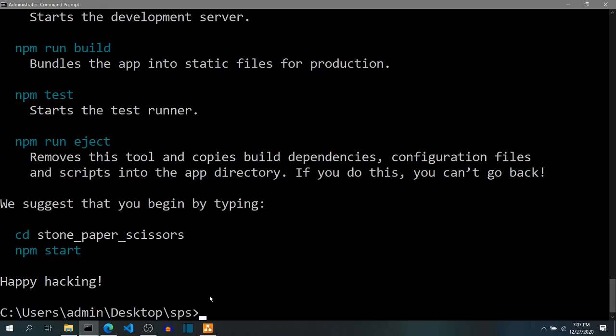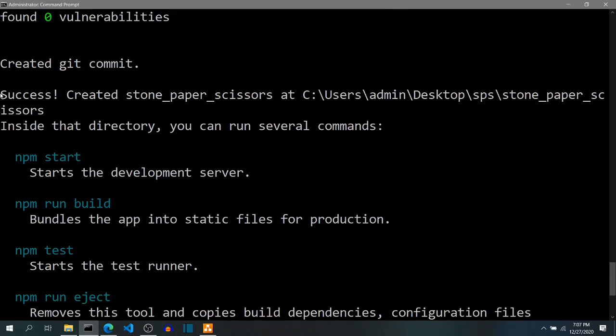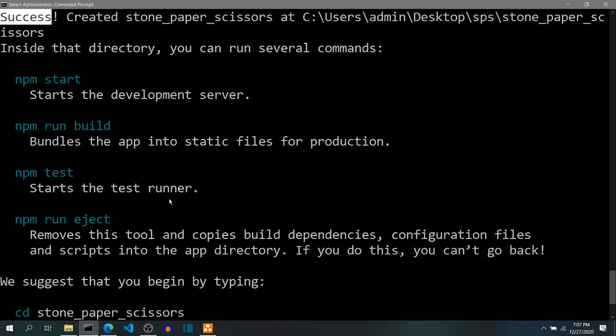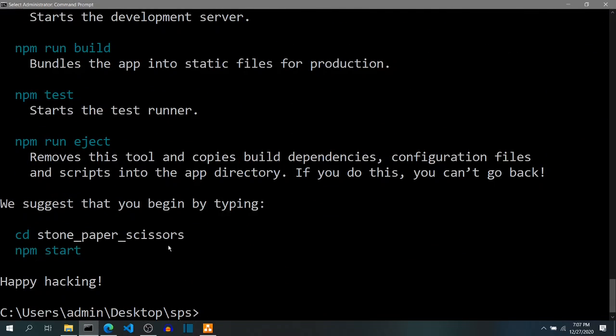So after taking a lot of time installing and configuring the files, we finally have reached this stage. So this states success, and to test whether this has been successfully installed or not, we can follow these steps as they are suggesting. And notice also the message happy hacking.